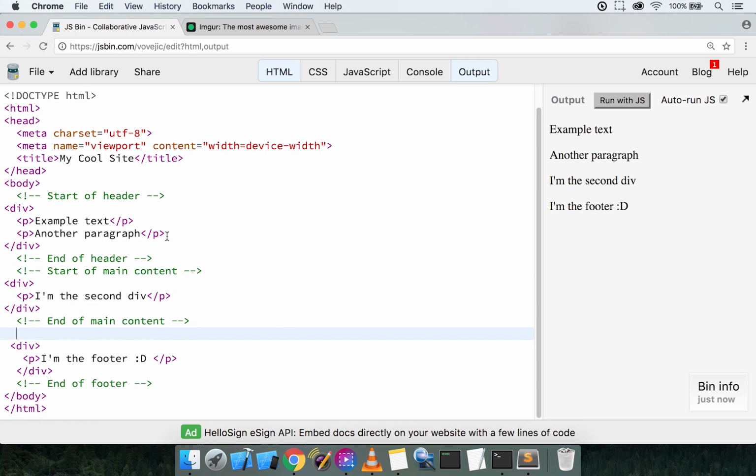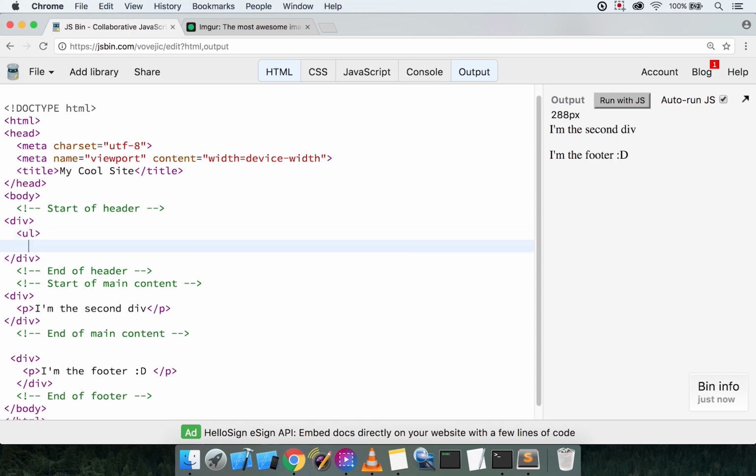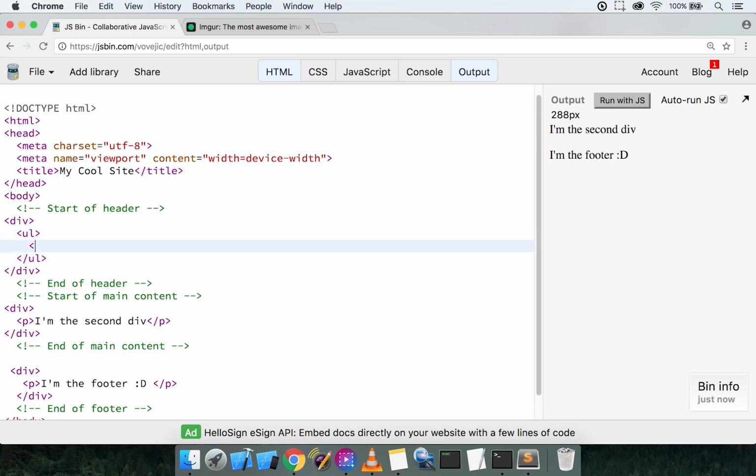And if we break this up further, up here, it's common to have some kind of navigation link in your header. So let's do that. We'll do a ul, and we'll close it. And we know how to do links, right? And we know how to do list items. So we'll do an li.